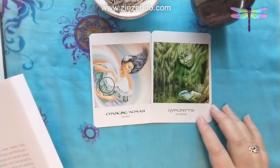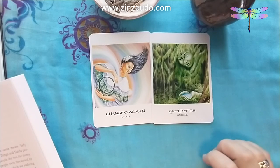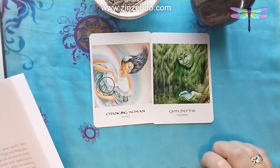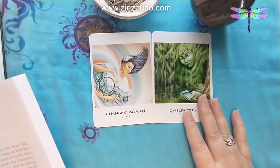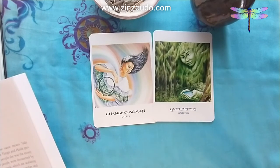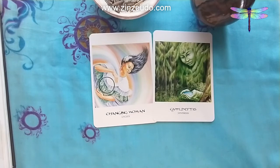She glides into your life to tell you the way to wholeness for you now lies in synthesis. It's time to bring all the divergent parts, all the opposing pieces together into one whole you. Resolving issues, bringing things into union. Perhaps you're dissipating your life energy in too many directions. It's time to find the common thread that will serve your needs the best way.